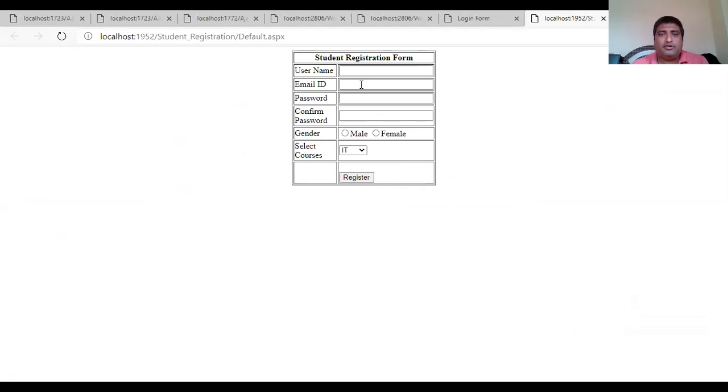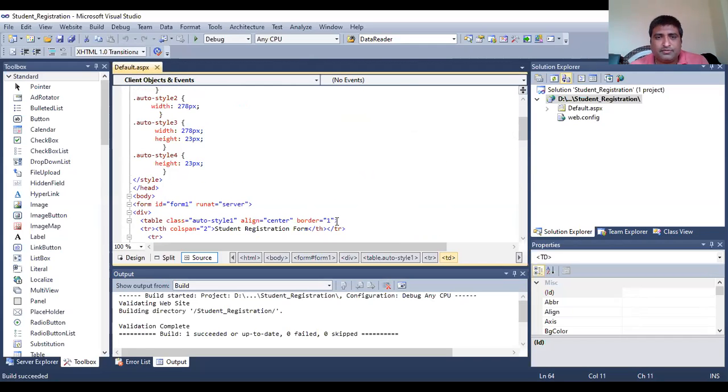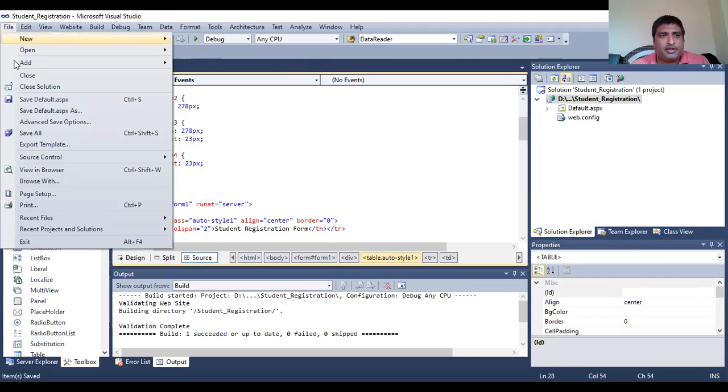Here we get the output: username, email ID, password, confirm password, gender. If we change the table's border property to 0, I think it's better. Save the code by pressing Ctrl S, or you can save it here also.